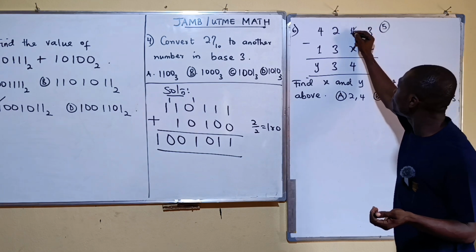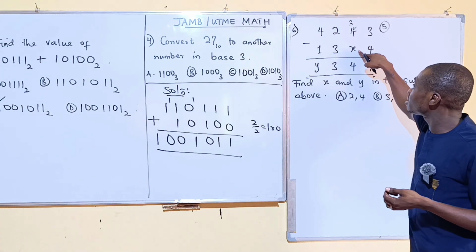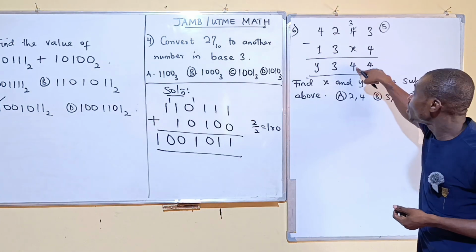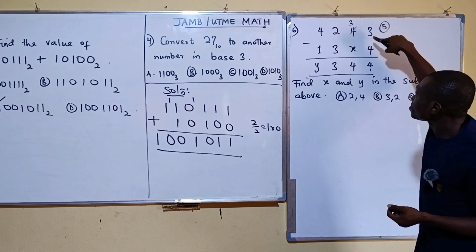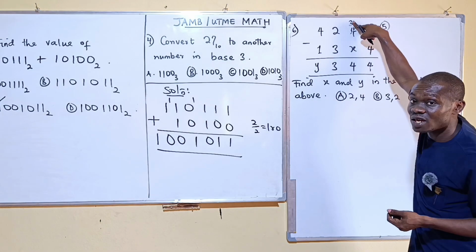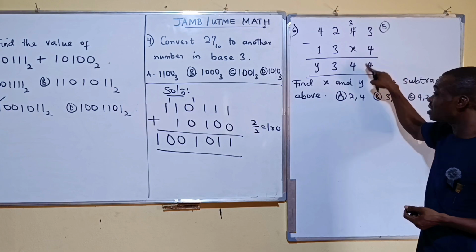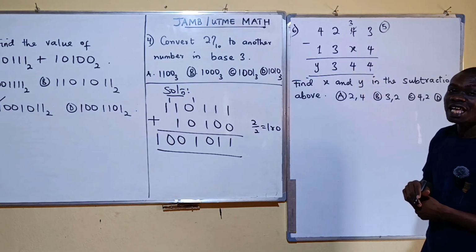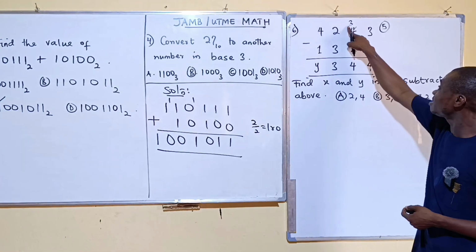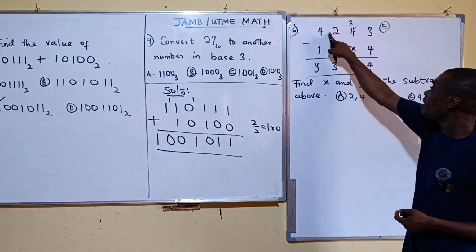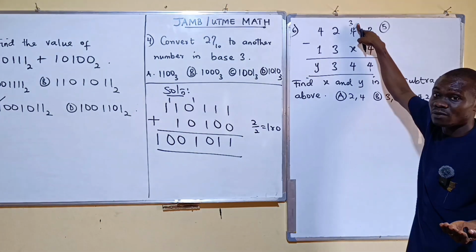Remember, you removed 1 from here, so this will be 3. So 3 minus x gave 4. So that means whatever I have here is also what I have here. Watch. Whatever should be here should also be the same as this if I must get 4 here. If I don't get this, then I can't get 4 here, since this is 3 and 3. Because if I borrow 1 here, I'm going to have, okay, I'm assuming that I borrow, but let's assume that this is 0.